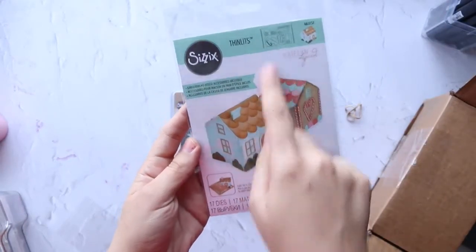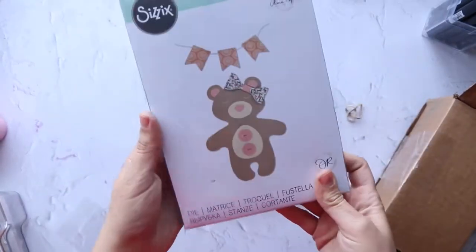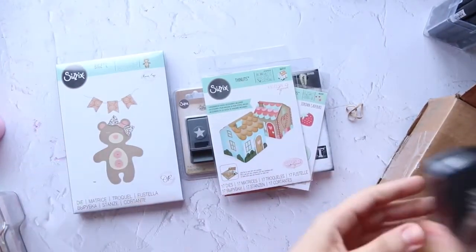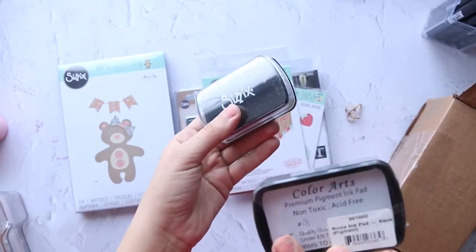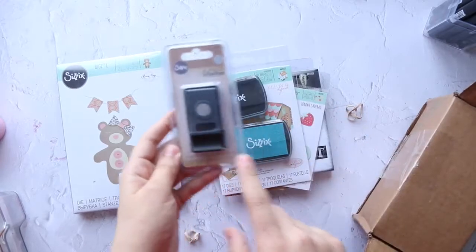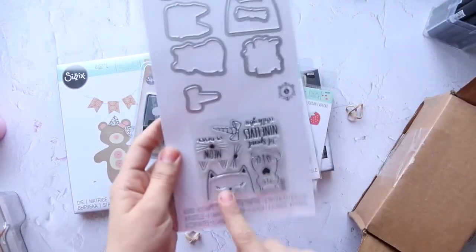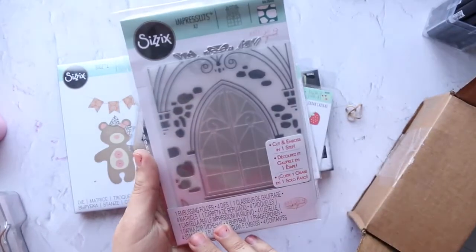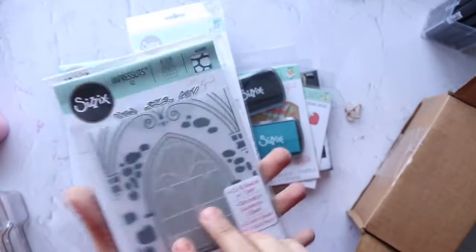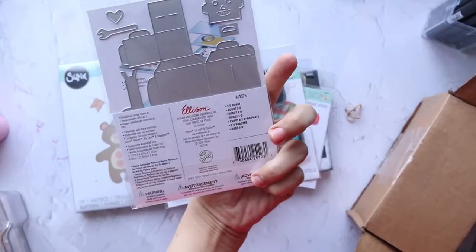There's a little house — of course I'm in! This is a car die. I'm so excited about this one — it's a small mini pop-up house. Then a bear die — bear hug. Then I wanted to try their pigment ink: black and turquoise — sorry, aqua. Then another circle die punch, also in lilac. Then a cat stamp and die. And this is a 3D raw box — so cute!